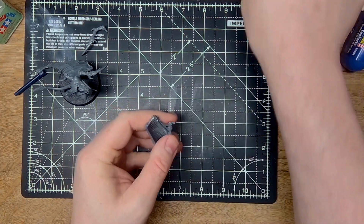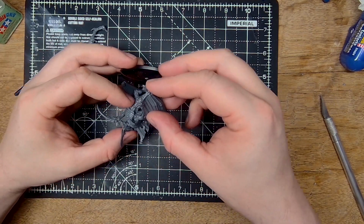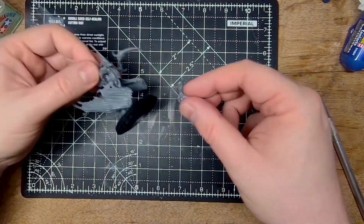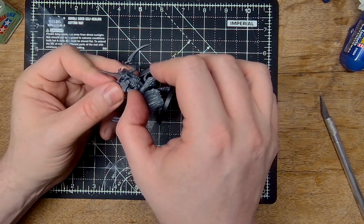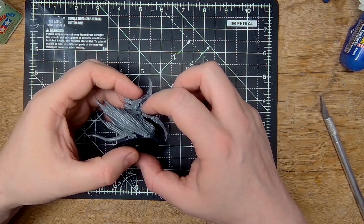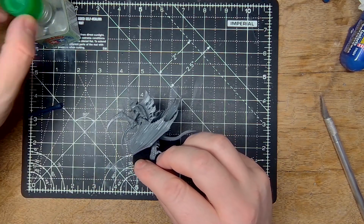Anyway, so we're going to put some glue. Oh, going to remove a little bit of that bit there. We're going to get one of these wings in like that. Apply a bit of pressure. Is that the right angle? Yeah, I suppose it is. There we go. Oh. Change the angle. Is the angle a bit wonky there? I will add some extra glue so it locks into place.